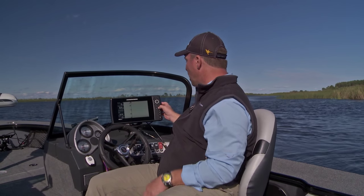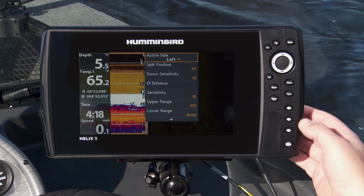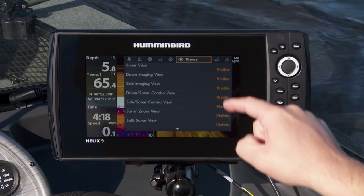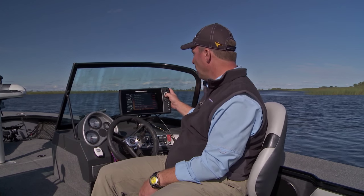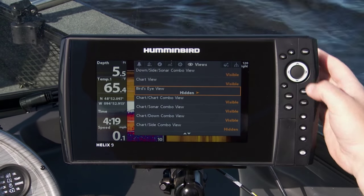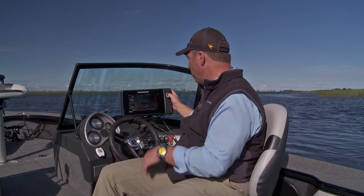I've got a three-pane view, but I don't always use all these views, so here's how you turn those off and make your time more efficient. If you hit menu once and then a second time, just tab over to the views. Each one of these is the name of a view. For instance, sonar zoom view — I probably won't use that today, so I can turn that off. Bird's eye — I don't think I've ever used that, but sometimes in big water that's a real big help; not for me today.